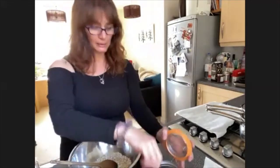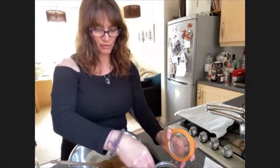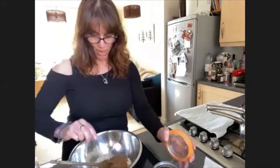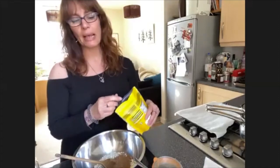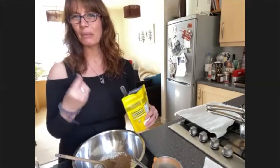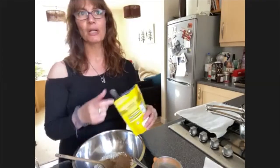And then 2 tablespoons of brown sugar. Now, it doesn't matter what sort of sugar. It can be soft brown sugar, it can be demerara. I use coconut sugar because it tastes really nice, and it's got a bit of a nutty sort of flavour to it as well. I didn't even know they did coconut sugar. Coconut is used for everything now. If you don't have brown sugar, you can use demerara sugar, but the soft brown sugar just makes it a little bit tastier. Okay, so molasses type sugar, soft brown sugar.